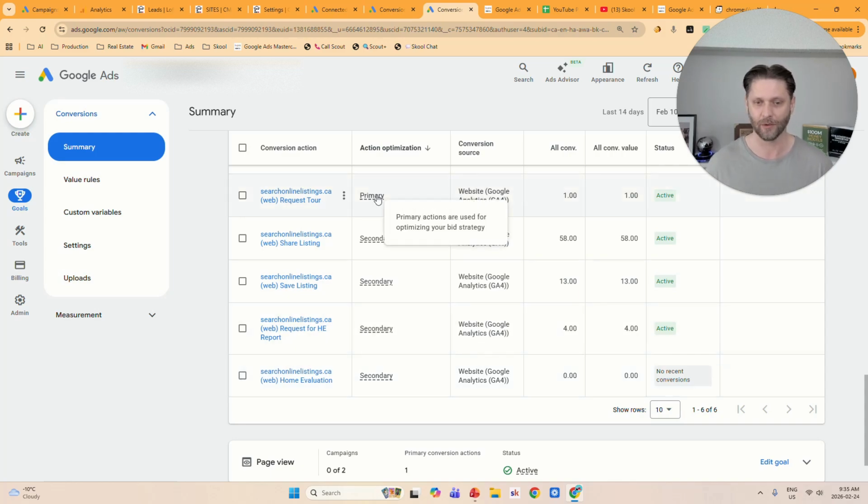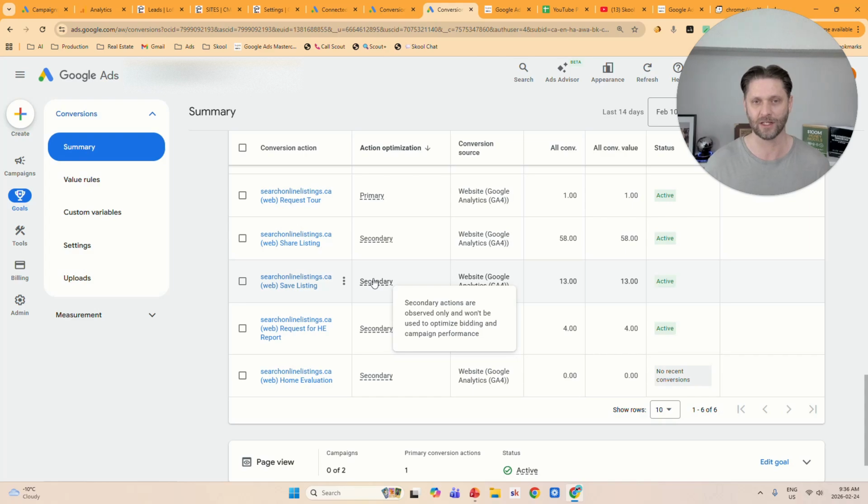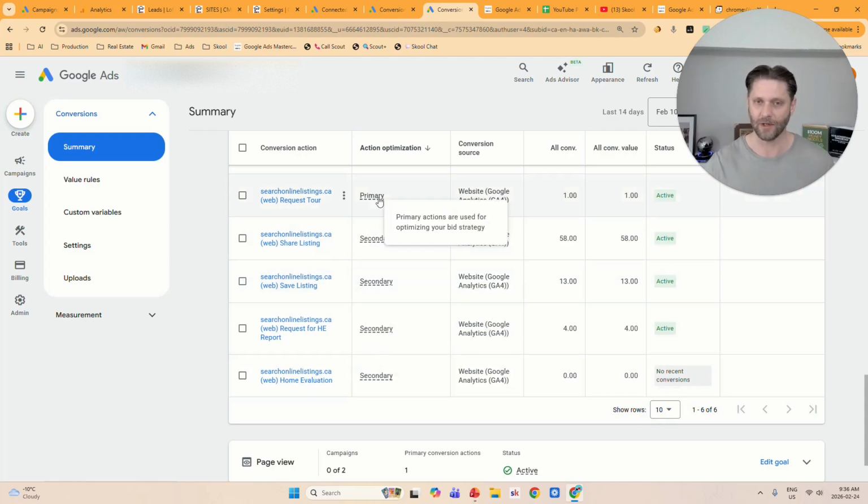So you'll notice that I only have the primary one as active as optimization as request tour. The reason being is if you have these as primary, it's going to count them as a lead, and it will basically reduce your cost per lead. It's not as accurate. So these are very valuable. I want to keep an eye on them for sure, but I really, really want to optimize for requesting tours as the primary action versus the rest of these. I may layer on the rest of these one at a time or two at a time as primary actions as time goes on. But for now, we're just going to optimize for requesting tour because that's the highest value thing somebody on a real estate website like Lofty can do for you.